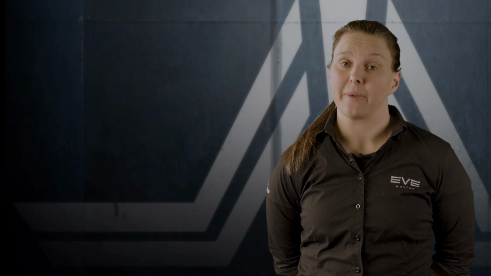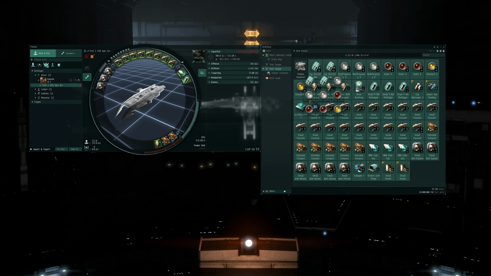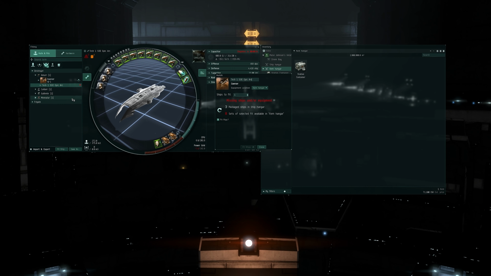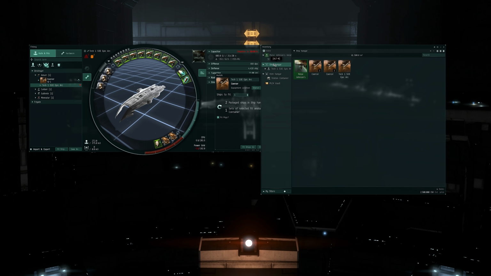Another personal favorite of mine is allowing multi-fitting from station containers. This will be especially useful for those of you who are helping out your fellow Capsuleers by fitting up ships. This makes it easier than before to keep your equipment and fittings organized.